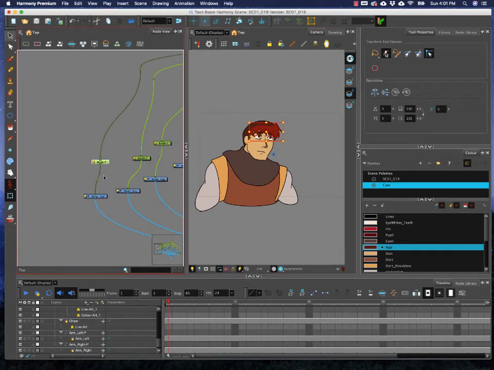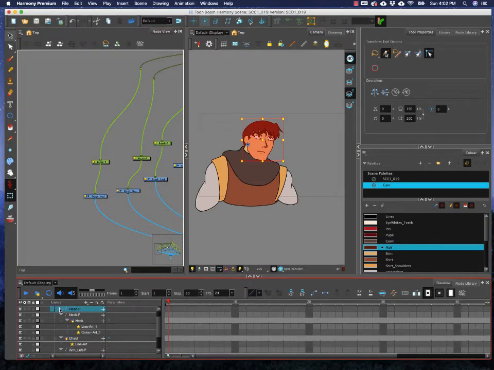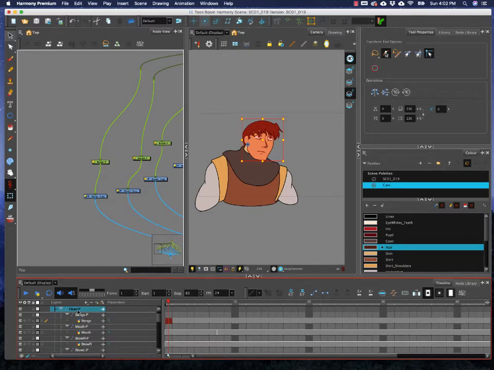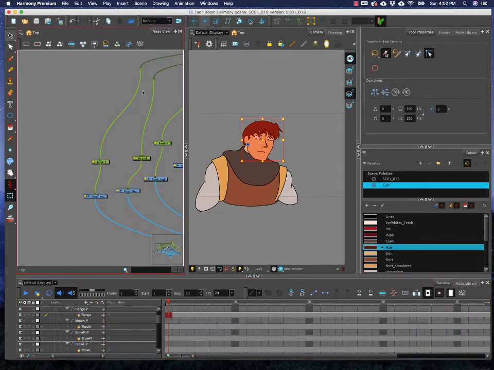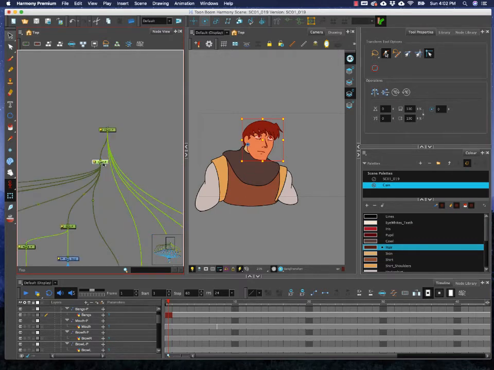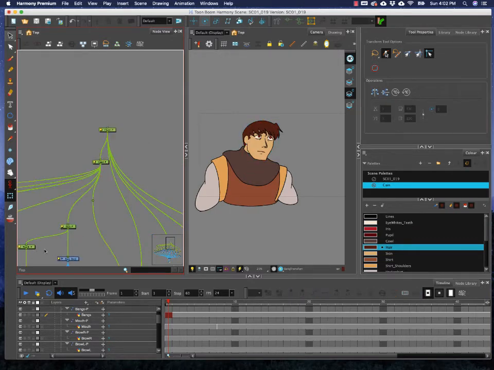I'm sure you can't really see it. If you're ever not sure what you've selected, so I selected this and I'm like, did I select the head or did I select the peg? If you hit the O key anywhere, so if I go to the timeline and I hit O, I can see what's selected, so I can tell that it is the head peg, head-P, because that's the one that's highlighted. The head itself, I don't believe is. Yeah, it's not. If I go up here into the node view and I hit O, it takes me right here.